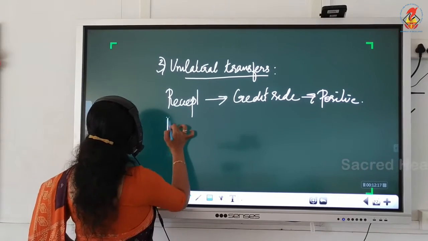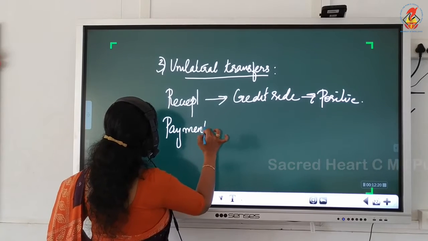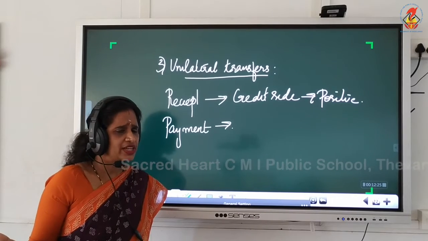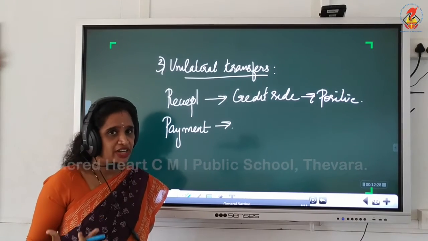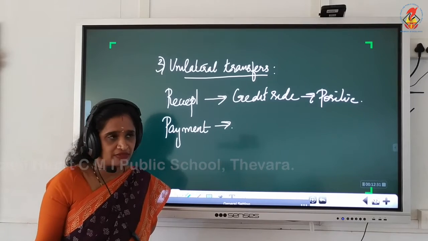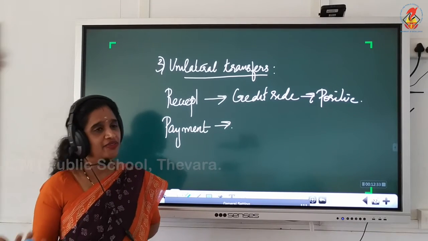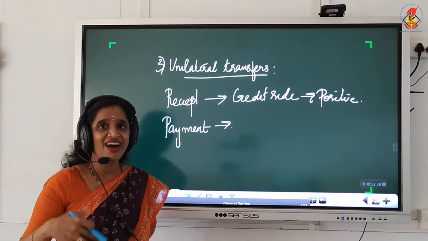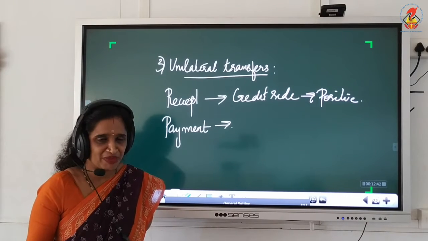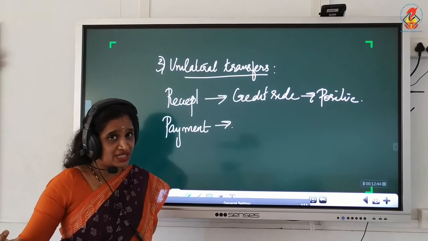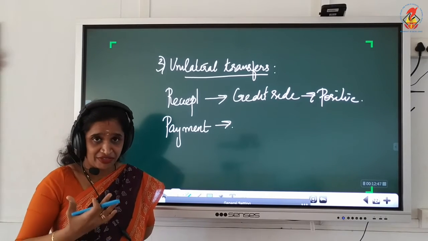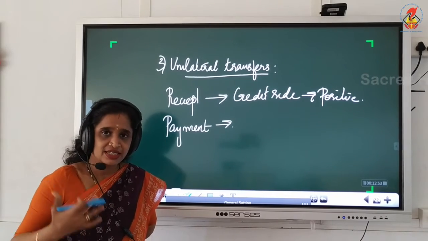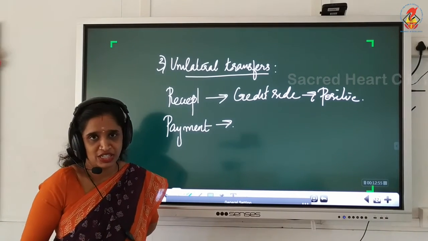Now, if it is payment, that means we are giving to the other country. There is no liability that we have to give. If we are in a better financial position to help other countries, we can give the financial help. If we are giving any financial assistance to the other countries, we can call it payment, because we are giving the financial assistance. So, money is flowing from us to their country. It is a one-sided transaction. It is not a liability. If we are in a good financial position to give them, we can give. Otherwise, no need. It depends on the financial position of our country to help the other country.